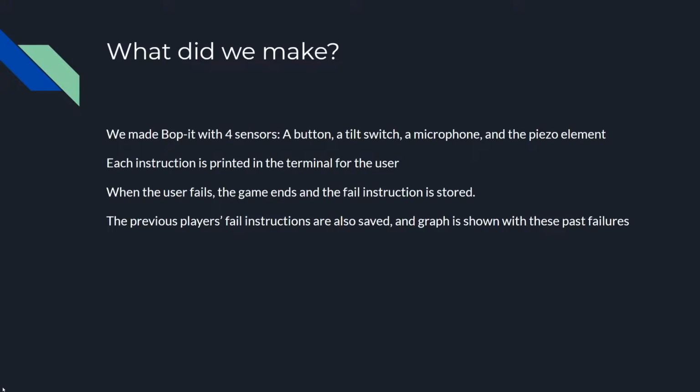The instruction which led the player to fail is also stored, with an external file keeping track of the instructions which lead to failure the most. The failed instructions and scores over time are visualized by a bar graph and line graph, respectively, indicating the relative scale between the instructions which people struggle with the most.